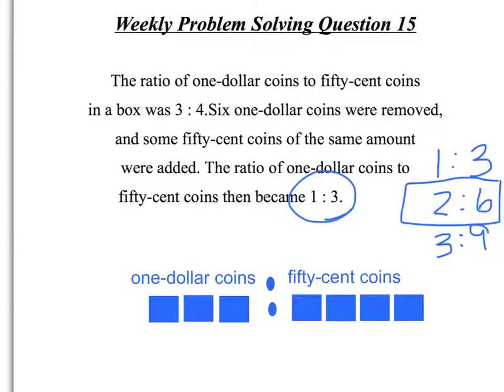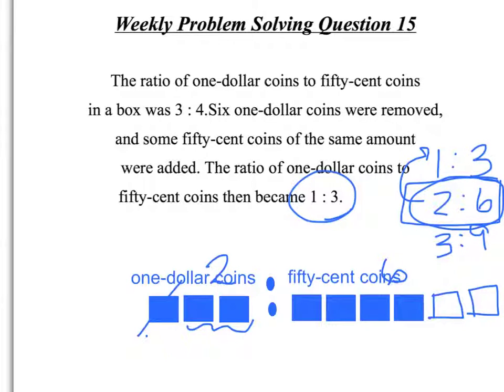So if I lose one of these dollar coin units, I'm left with 2. So remember, the loss of 1 means the gain of 2. So if I gain 2 here, what's my ratio? It's 2 units, since I lost 1, to 6 units. And that's the exact equivalent ratio to 1 to 3. So what does that help me know? That if I lose 1 unit of dollar coins and I gain 2 units of 50 cents, because remember, $1 unit is to 2 50-cent units, my ratio then would become 2 to 6, which is equivalent to 1 to 3.